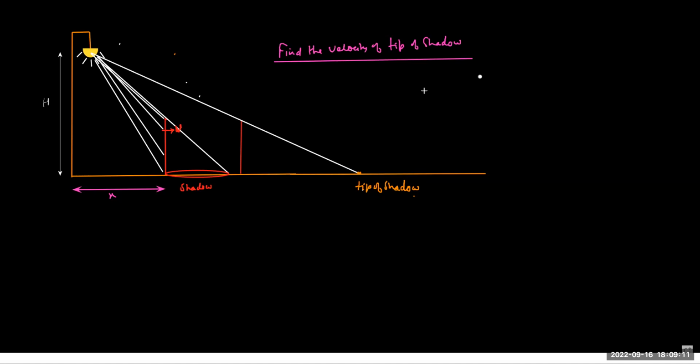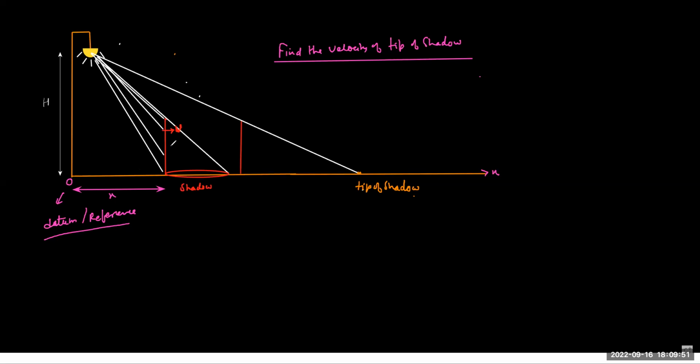The tip of the shadow is another point on the x-axis. Can we say this? Yes, sir. And what is the suitable reference that we must take? The suitable reference will be the origin. Why? Because as the man will move, the origin will not shift. Origin is there. So you can see that we have a datum or reference. So the first idea that we need to understand is called datum or reference. The datum or the reference is fixed.